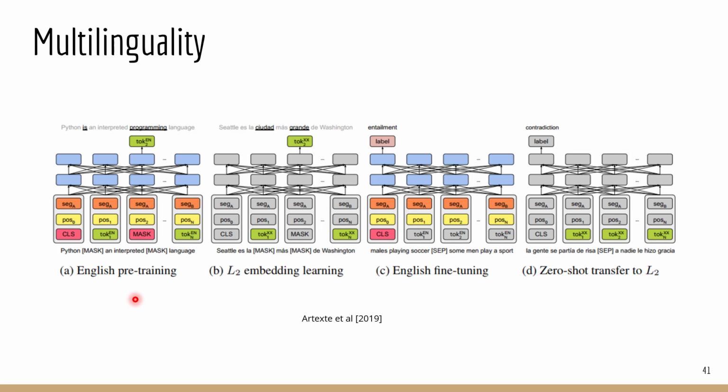And for this, what they did was to train a model on the English language, L1, and then continue the training, freezing all the parameters of the transformer model, just in order to learn a new token embedding matrix for the new language, L2. And then again, they did some fine-tuning on the English language, L1. And finally, the embedding matrix of the fine-tuned model was swapped for L2. So this process involves no joint training, and there is no shared vocabulary, given that separate subword vocabularies are used for the two languages.